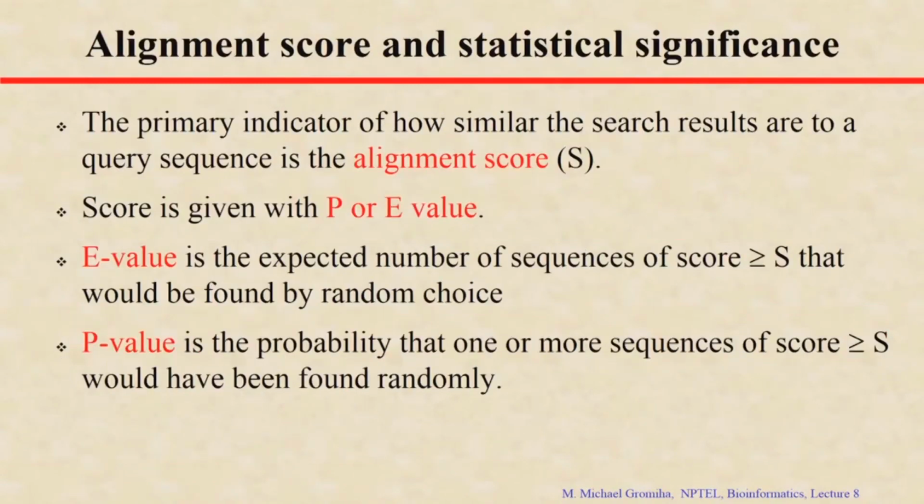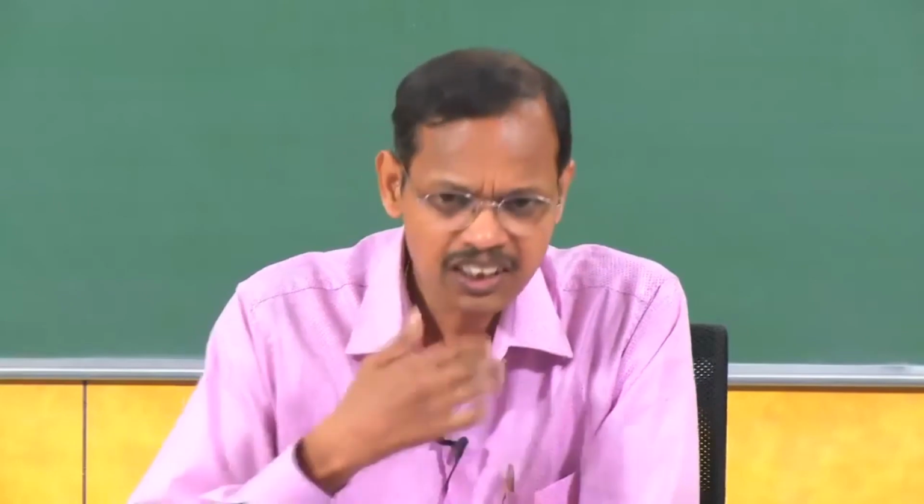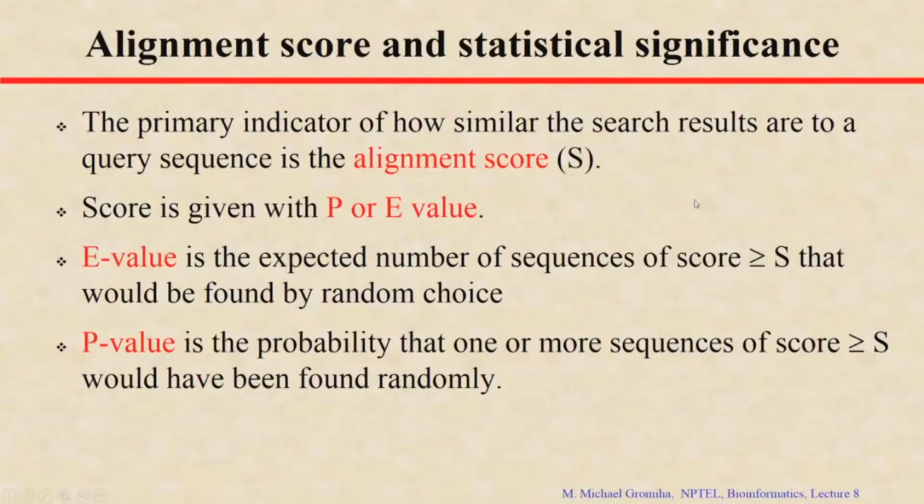So, now how to compare the sequences and how to estimate which alignment is the best. There are various measures to examine the scores for the best alignment or the bad alignment. One of the indicators used to measure the alignment is the alignment score, which you can get with the highly maximum pairs, and also with the p value or e value.